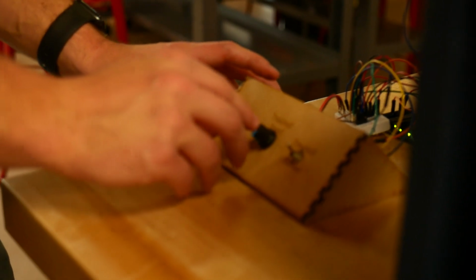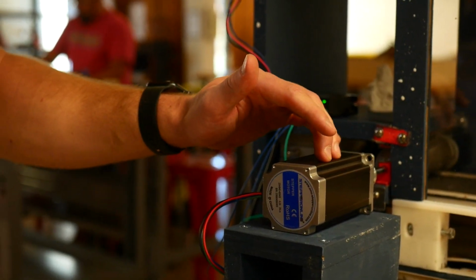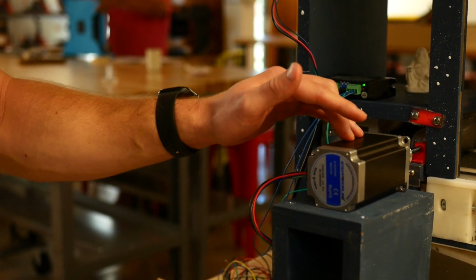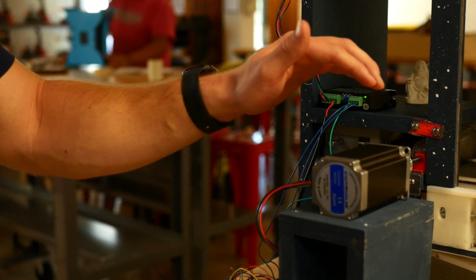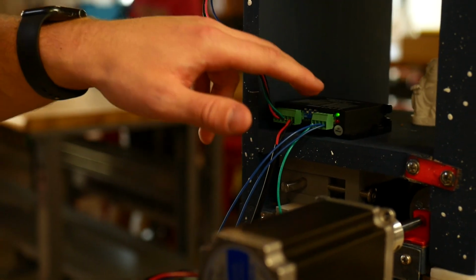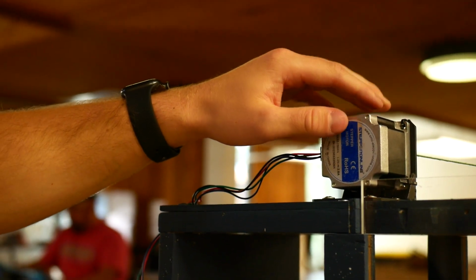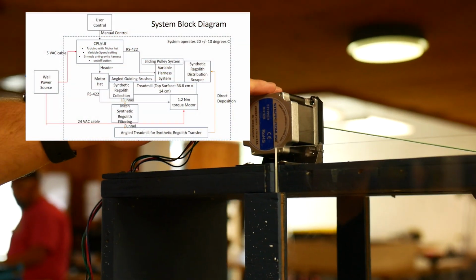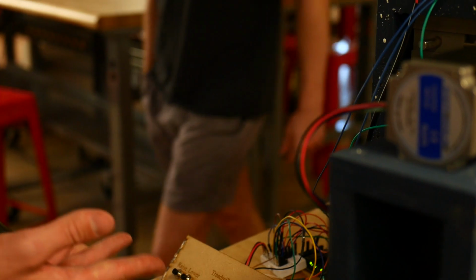There's a wide range of speeds that you can do, all the way up to the max speed of a rat. The stepper motor that we're using right here is a NEMA 23, and it's a 3 Newton meter torque stepper motor, which we need to power the treadmills, especially when it's loaded with sand. This is controlled by a 24 volt 3 amp power supply, and it's also connected to a DM332T digital stepper motor driver. Up here we have a NEMA 23 as well, but only 1.2 Newton meter, and all we're using this one for is to raise and lower the rat. We chose this stepper motor because it has a high holding torque, which allows us to suspend the rat for an extended amount of time. And that's the user interface.